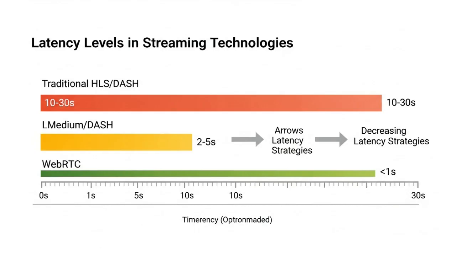For even lower latency, often below 1 second, technologies like WebRTC, Web Real-Time Communication, are used, particularly for direct peer-to-peer or server-mediated live interactions, though WebRTC has its own scalability challenges for mass distribution. Custom protocols and optimizations over UDP rather than TCP are also explored for ultra-low latency scenarios, balancing the need for speed with packet loss resilience. The goal is to make the viewer experience as close to real-time as possible, facilitating immediate interaction.